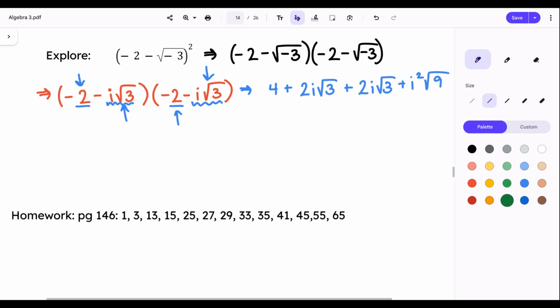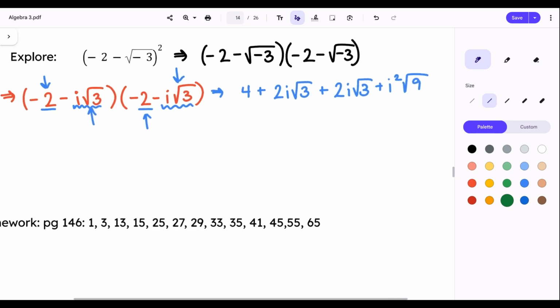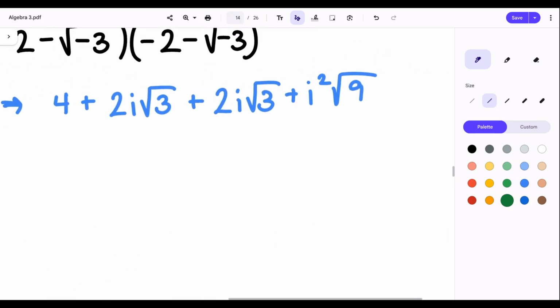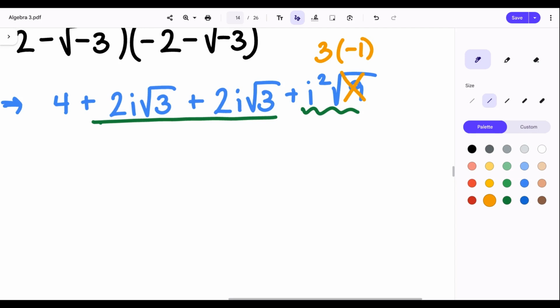Okay, hopefully you were able to kind of follow me there with my foiling. I tried to kind of underline and draw things to kind of keep track of what we did there. So now I'm going to kind of just zoom in on this. I'm going to be able to put these two terms together, okay, because they're matching. I really can't do anything with that 4 right now. Over here, the last term, let's talk about what happens. What is the square root of 9? A 3. So I'm going to write that above it. This becomes a 3. That takes care of the square root of 9. What is an i squared? It's a -1. So I'm just going to write that there next to it.